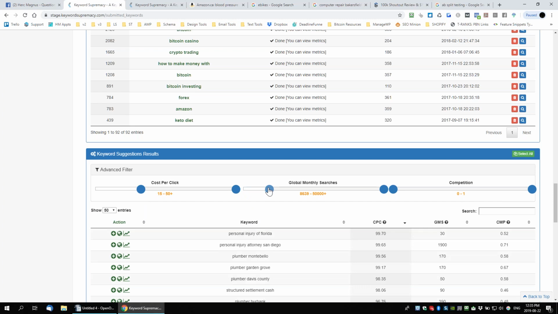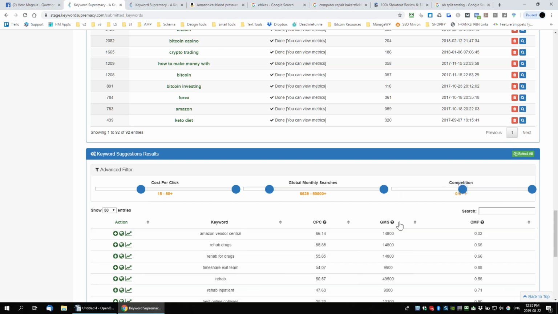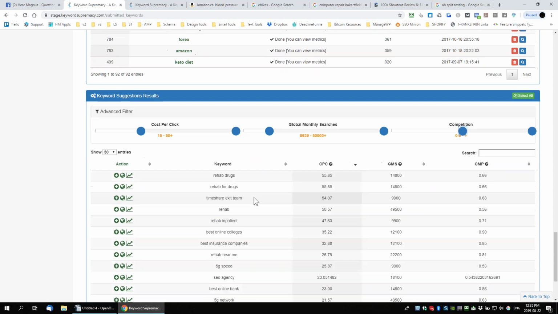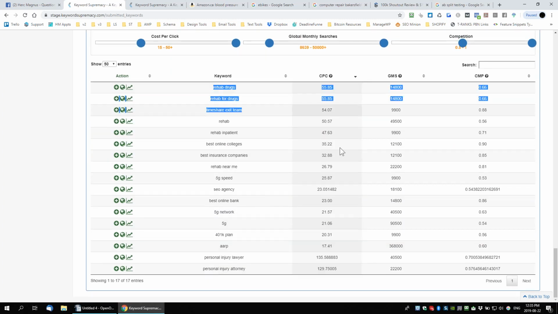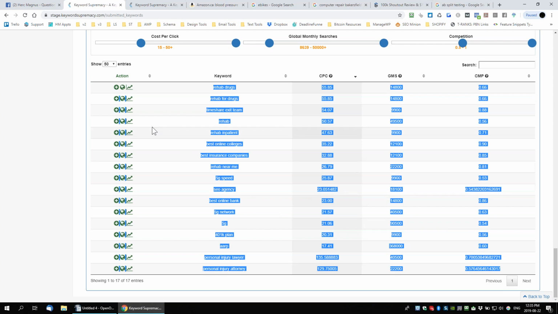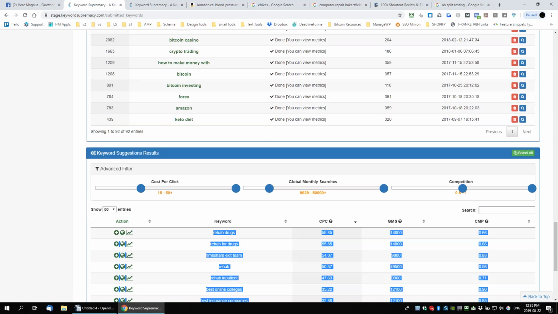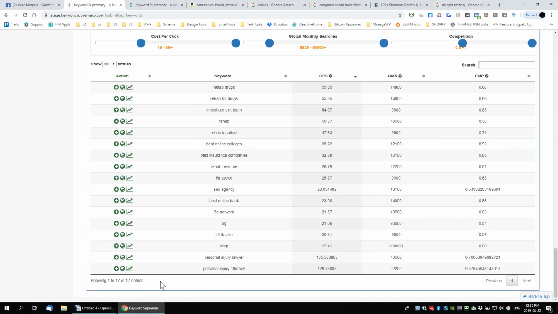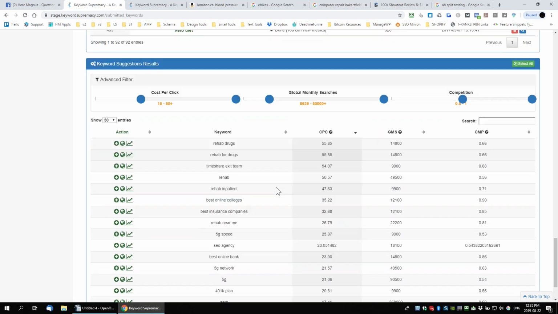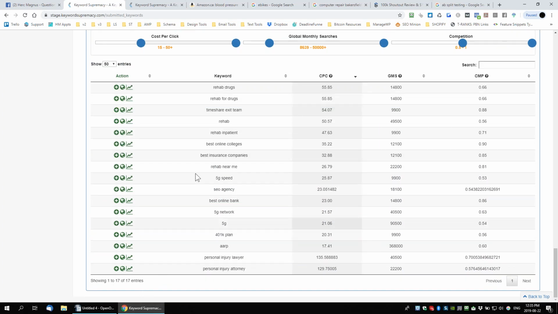Show me stuff with more than 8,000 searches a month, and show me stuff that people are spending money on. Out of all the keywords I've searched, there we go. There's my list, right? Not many of them, but they're there, right? And I started thinking about this and I'm like, wow, my list is pretty small. Out of 20,000 keywords with these filters, I came down to 17.